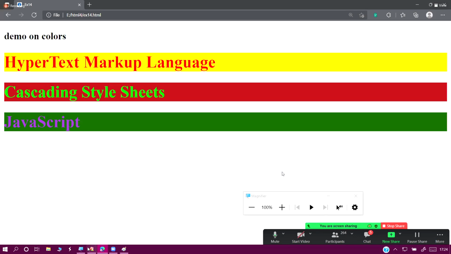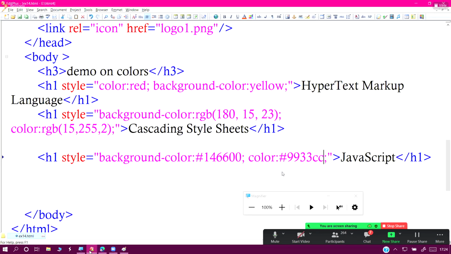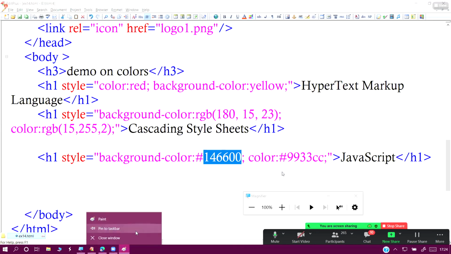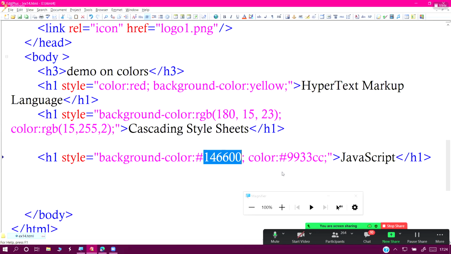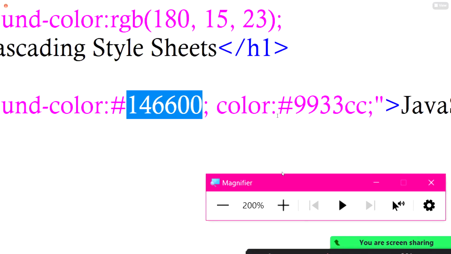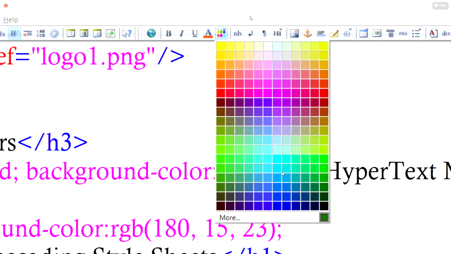But here also we have one problem again. How many codes are you going to test like this to get your expected shade? So many tests are required. You don't need to worry about that, sir. Once again, go to the Colors option on our screen. You already have 200 to 300 colors. You just click the color and the code comes automatically, like in your HTML operator style.